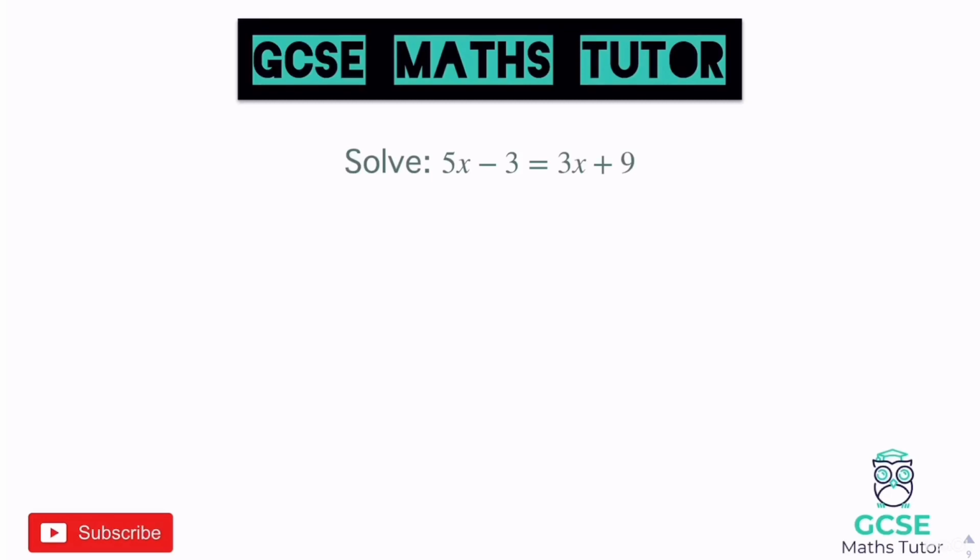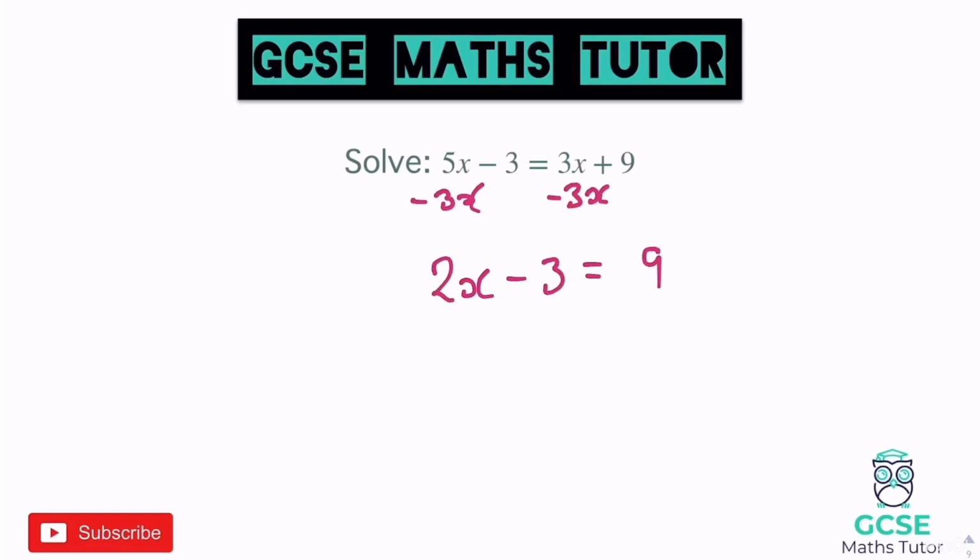Now it doesn't matter which one we choose, I always choose to go for the smallest x. So we've got a 5x on one side and a 3x on the other side, so 3 being the smaller one. So we can take away 3x from both sides, that's smaller x. So if we take away 3x from both sides, well 5x take away 3x leaves us with 2x. We've still got that negative 3 there, and that now equals positive 9, so I won't bother putting the positive symbol. However, if there was a negative there, I would keep that in, just to emphasise that it is a negative 9, that's really important.